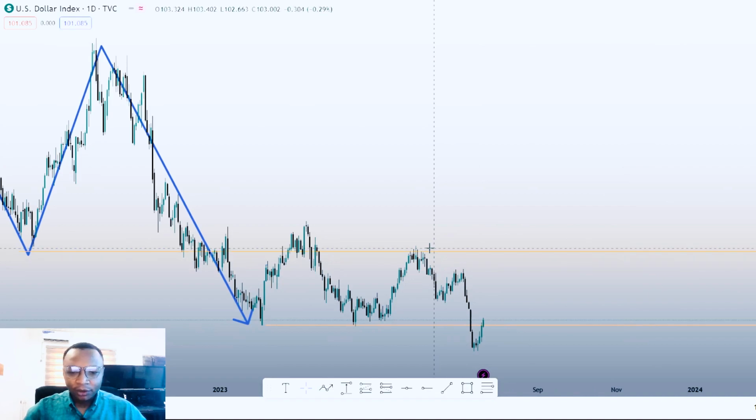Okay, so price broke down all the way to this place, gave us a massive sell move. For those of you who were in this sell, congratulations. For those who missed out, it's not yet over. Price is currently retracing on the daily time frame, and we may expect to see price trade lower after retracing to those levels that we called out on the weekly time frame.